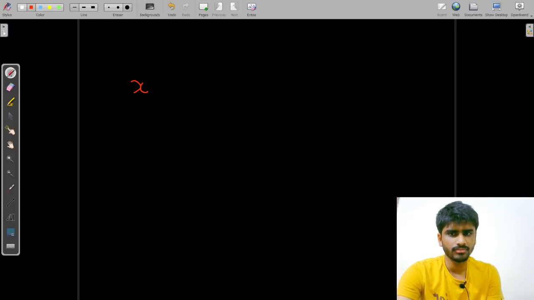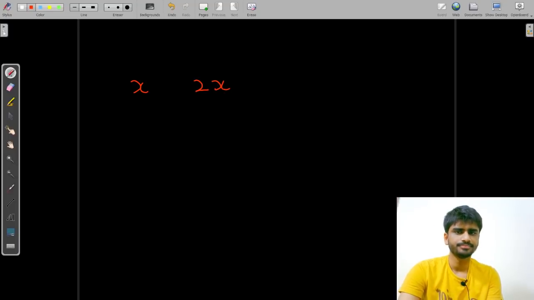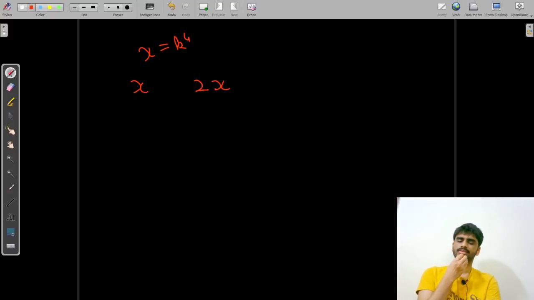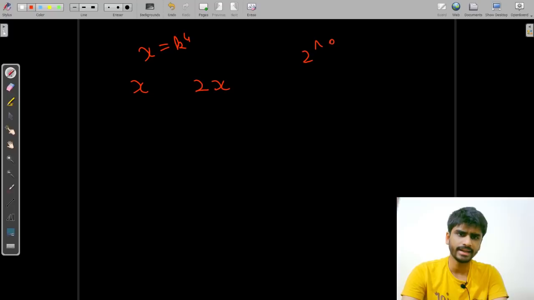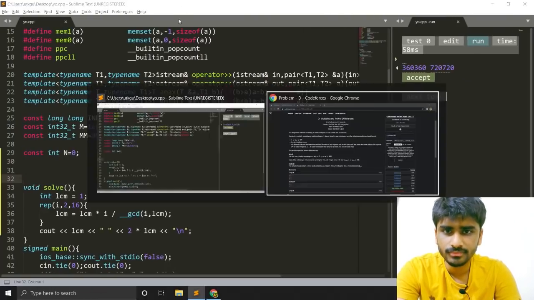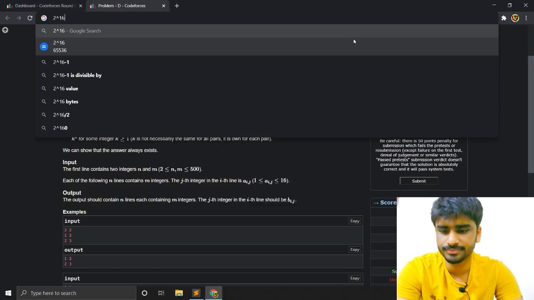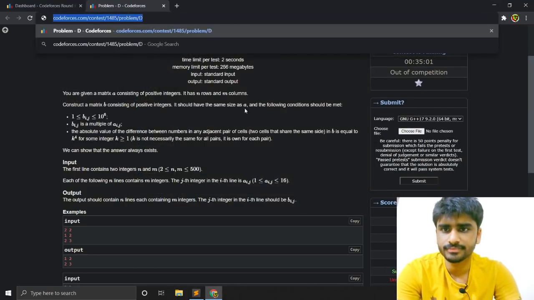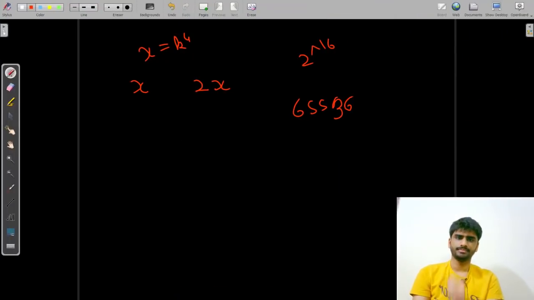One of the ideas that I thought was somewhere along the lines of we place x comma 2x, right, adjacent, and x itself is a power of 4, right? And then the difference is of the form k to power 4, right? So how big is 16 to power 4? It is 2 to power 8, I think, right? So it's not very big. No, 2 to power 4 into 4, 2 to power 16, I think. How big is 2 to power 16? I think it is 65536. A 16-bit character stores that much. Yeah, that's right. It's 65536. So that's not very big.